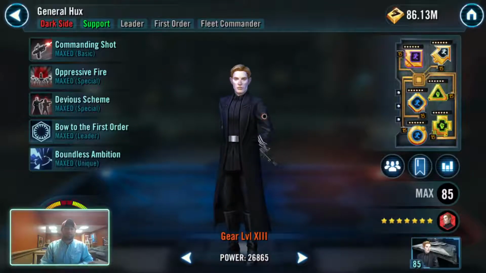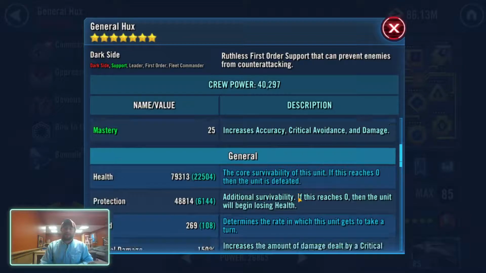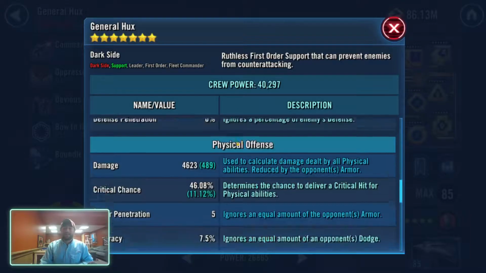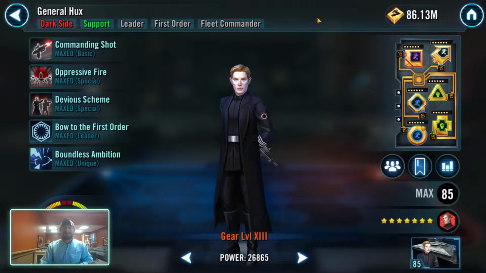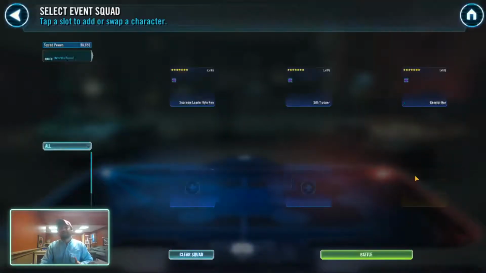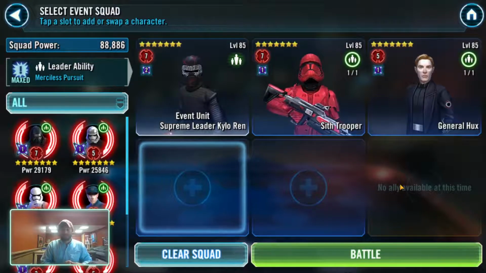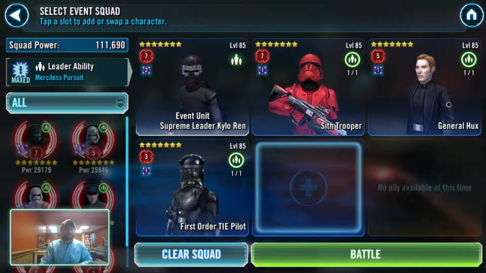General Hux, now I also do have the Zeta on Sith Trooper as well as the Zeta on General Hux. The General Hux here, I've got a speed set on him. Not a very fast speed set, but a speed set. And then he's also modded for Tenacity. That Tenacity is really only for PvP. It's probably even outdated at this point, but that's the way that Hux is modded. He's got Tenacity and some health.